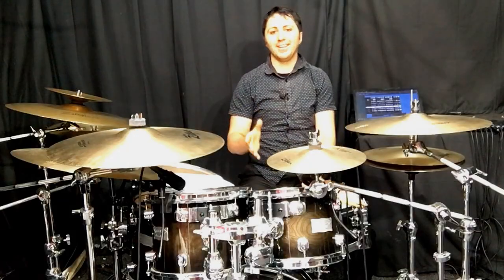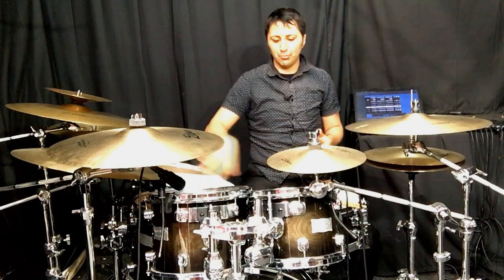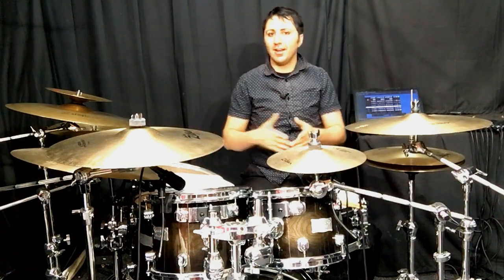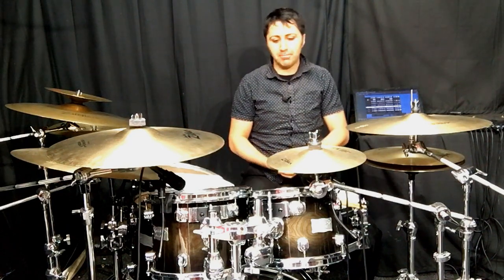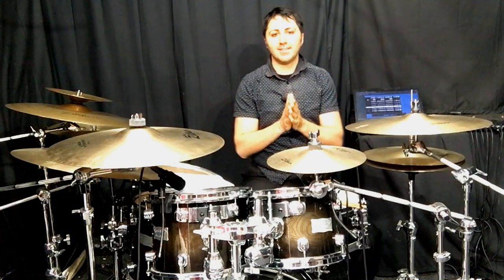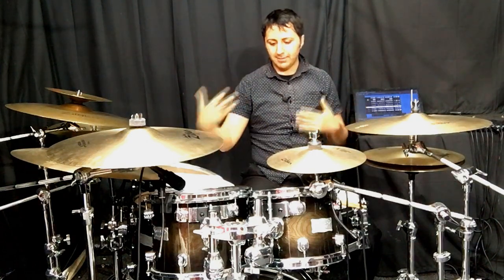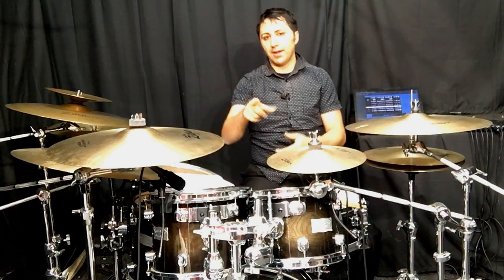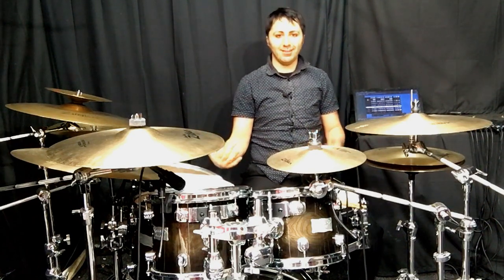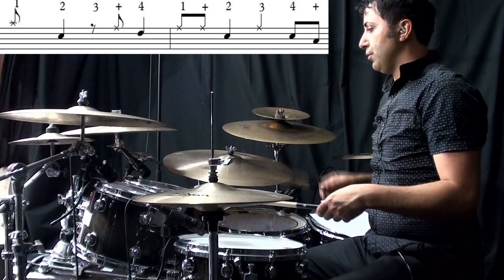So it's definitely tricky to try and get that smooth as well. I'm probably not 100% there with it yet. I probably need a bit of work on it myself, but it's definitely a good challenge. So let's have a go at maybe adding the left hand as well. But before we do, let's try that at the actual tempo, 118 together, just the right hand part. One, two, three, four.